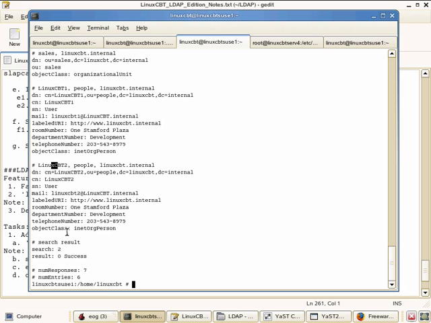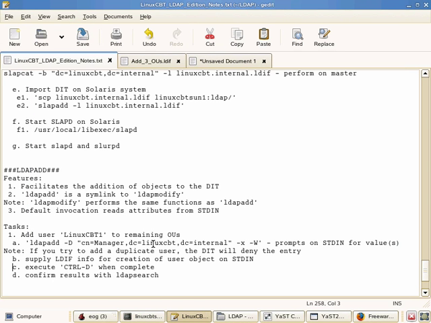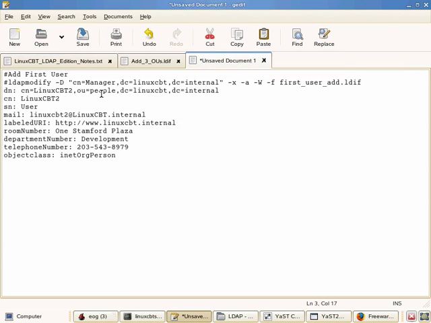Now how about wholesale additions? We want to add, let's say, 3 more users at one time. Well, there are multiple ways to do it. Take this LDIF skeleton and variabilize it in a process such as a Perl script, and you'll be able to generate multiple items on the fly, or modify it manually.